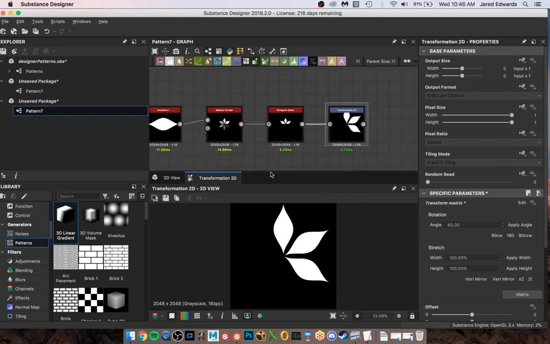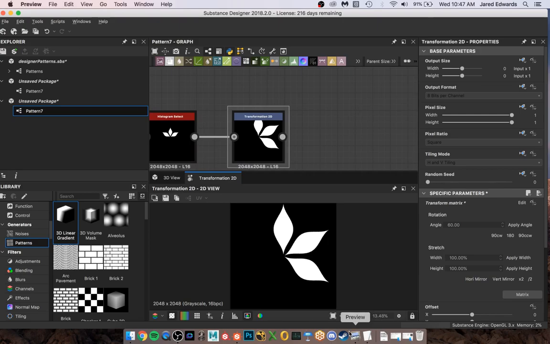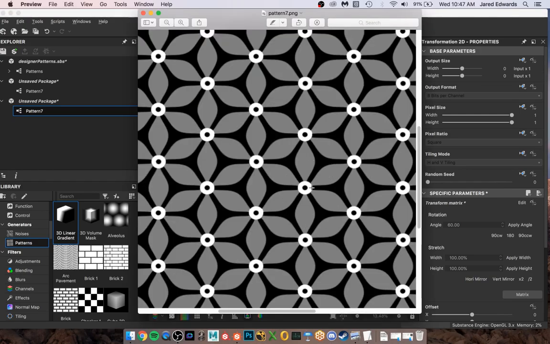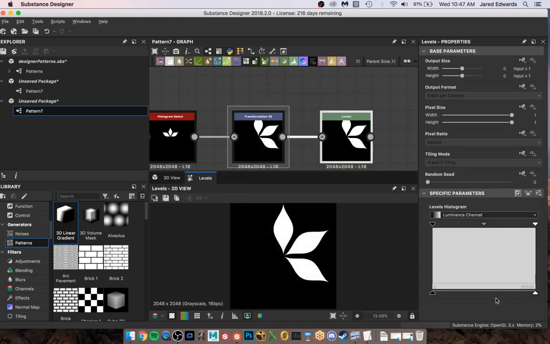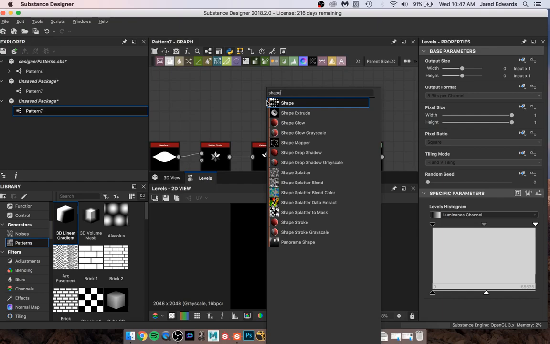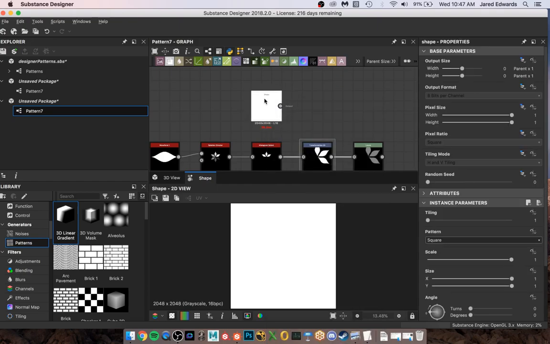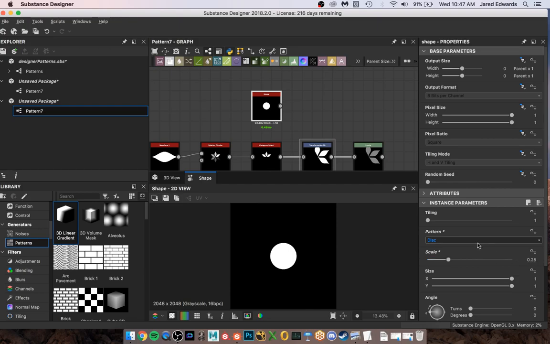Now I also need to get that circular piece working. So to do this, if you come back to the reference, we can see this is a darker gray. Let's take this guy, put this in levels. Let's drop the gain down to about halfway, somewhere around there. And let's do a shape as a separate node somewhere up here. We're going to put this to a disk. We'll scale it down quite a bit for right now, maybe 25.25.